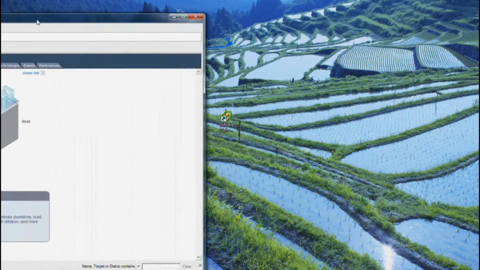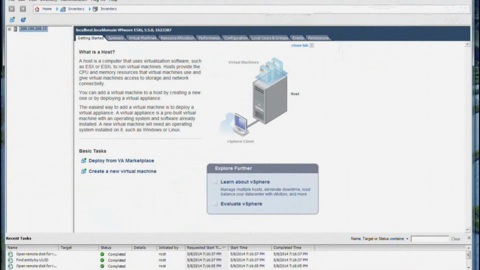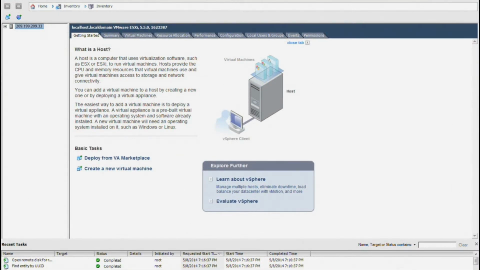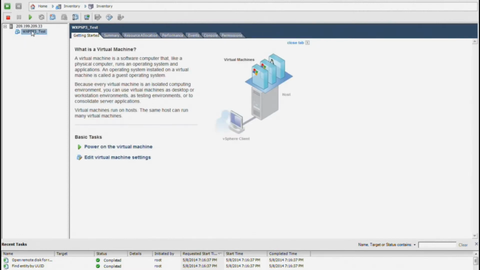Give me 1 second and I will move it over so we can see it. There we go. Alright, so when I hit this plus sign, as you can see, there is our virtual machine right there.